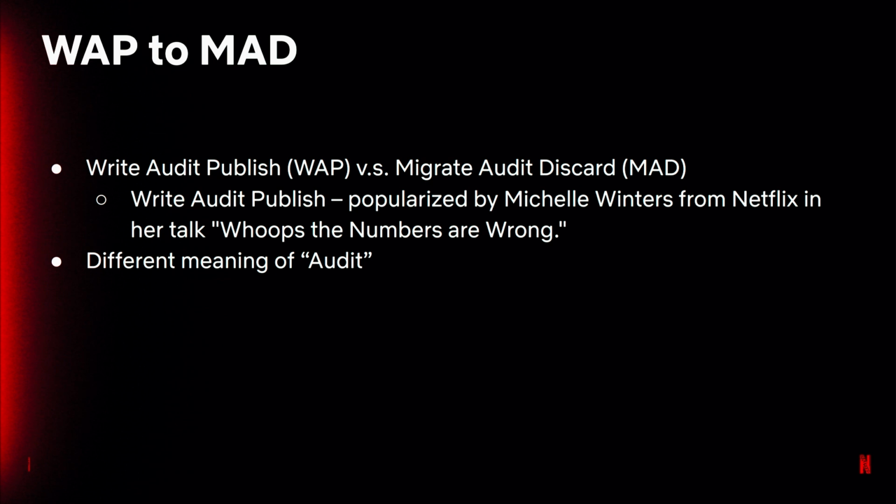And so we're like, you know what, that sounds like a good idea. In this case, we actually have a different version of our pipeline, and we can see, hey, are we getting the same output? And that's why we switched from write-audit-publish to migrate-audit-discard. It's a very similar idea, and we stage the data. We just never publish it. 100% of the time, we discard it. And our audit step, instead of involving a lot of knowledge and thinking, is automated. It's just like, yeah, these things should be kind of close. I'm going to round all the floats and YOLO.